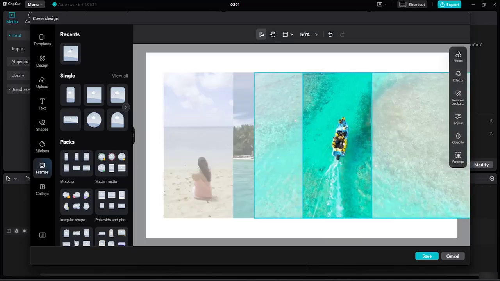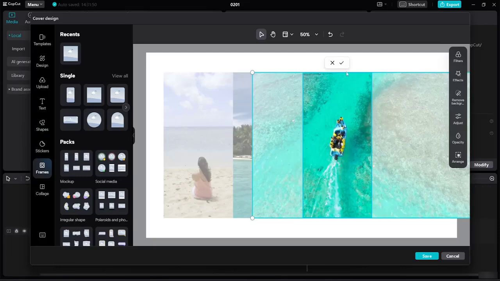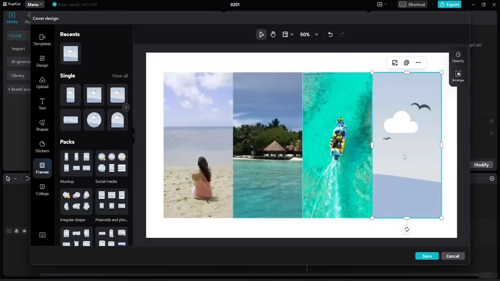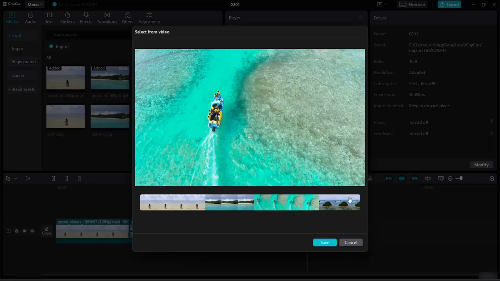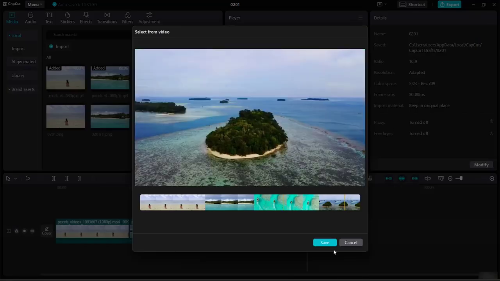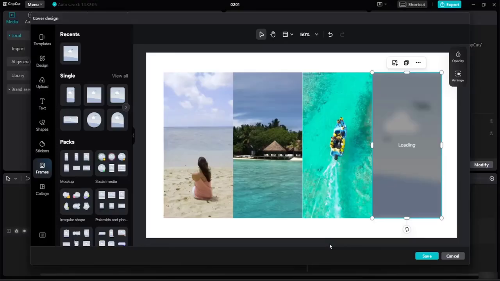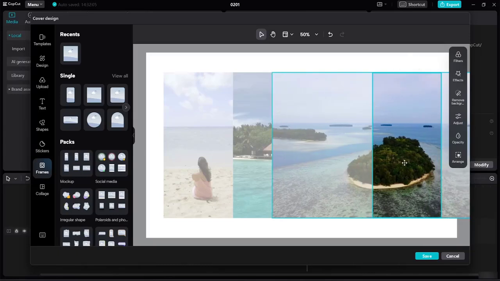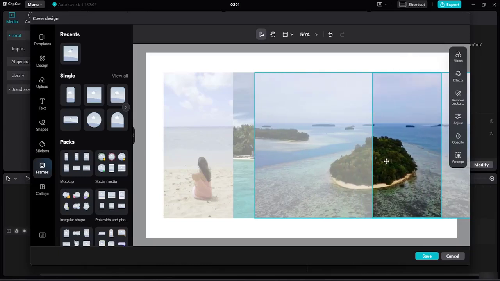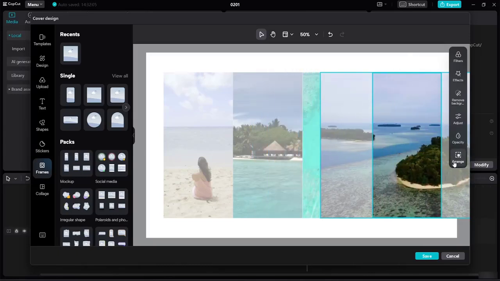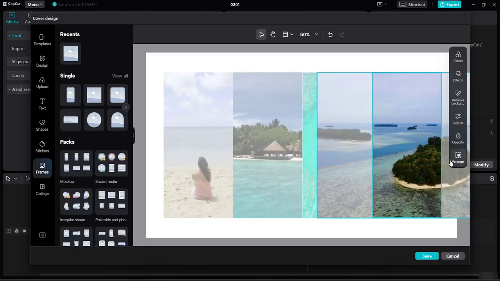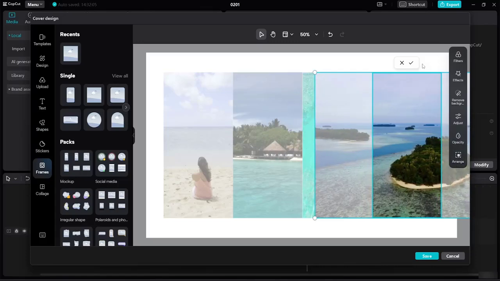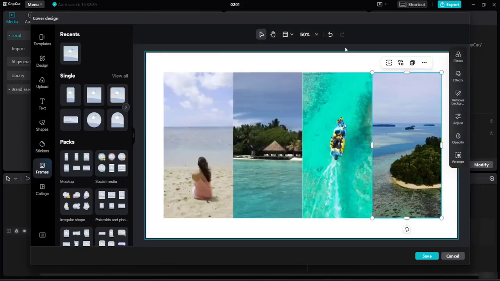So let's just try to place it here in the center. Okay, let's click on this plus icon, let's put it up over here, let's click on add image and let's go to select from video. Let's select this one and let's click on save option. Okay, so here I do have saved this particular part, and suppose now what I want to do is I want to give this one this kind of view. Okay, so let me just give this one a view quite like this. Click on this icon and it will be applied over here accordingly.